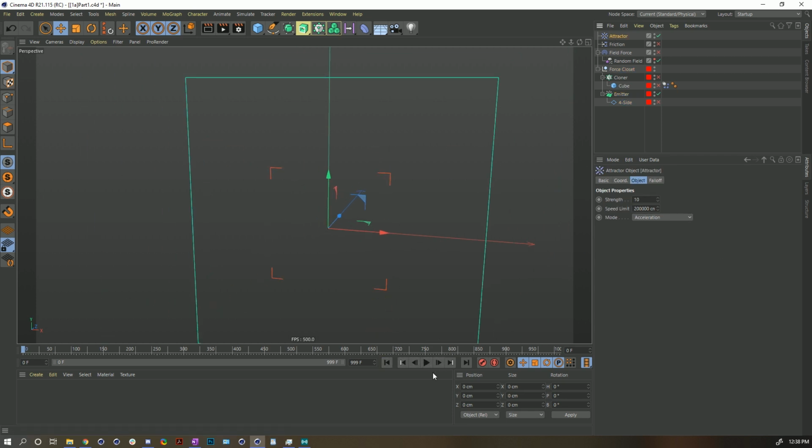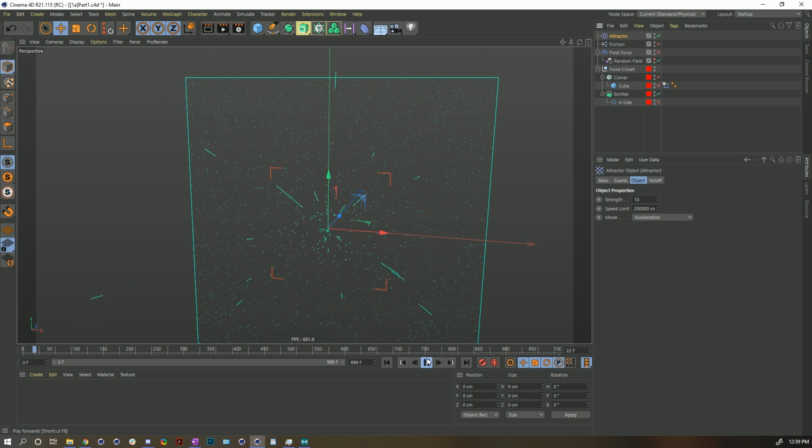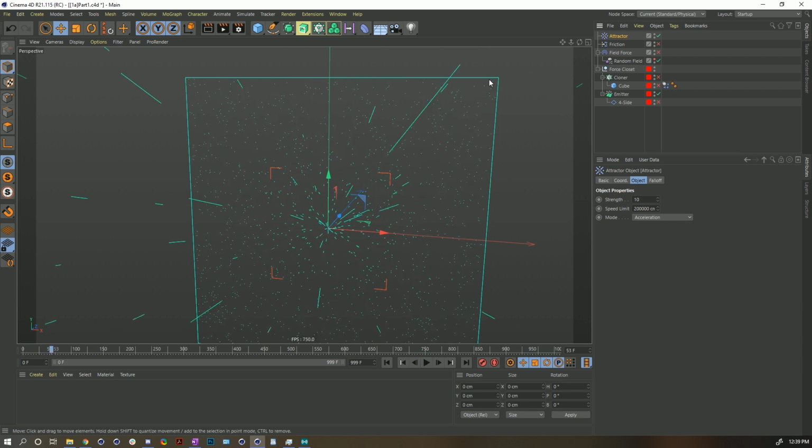So now we've got this attractor. If we hit play, you're going to see that the particles in the center are being pulled a lot, and the particles on the edge are barely being affected. There's some sort of exponential falloff that naturally happens with an attractor. And in some ways that's good. It means it's behaving a little bit more like the real world, like gravity far away is not as strong as gravity that's close up.